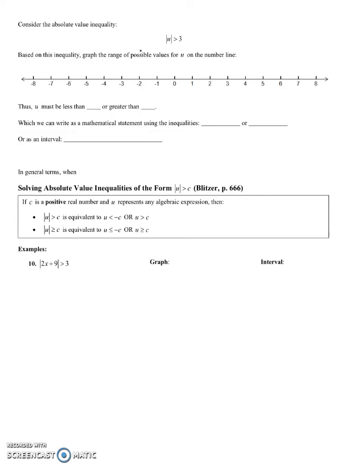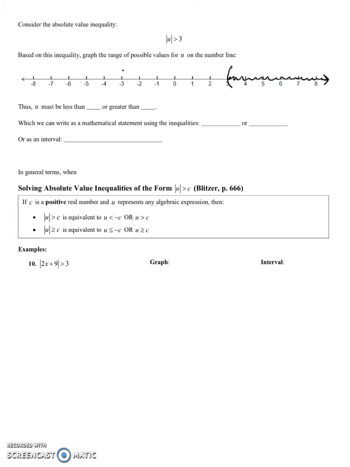We just talked about what to do when the absolute value was less than a number, but what happens if the absolute value is greater than a number? Well, it has to be greater than 3. So if we go to the right, it can't include 3, but the distance could be greater than 3 away. So that's everything bigger than 3.